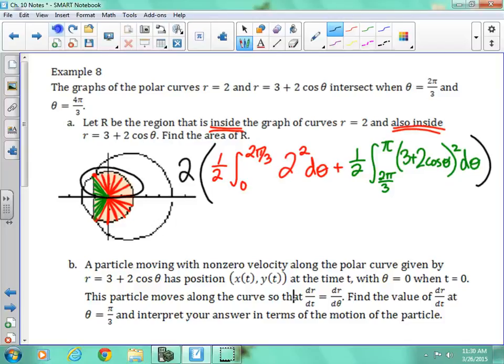So do you see how bounds are not always the same? And when it's area inside both, you have to think about, wait, what's this area bounded by? Not that one, it's bounded by the circle. I just need the circle. Oh, the cardioid. And then I take this and say double time.